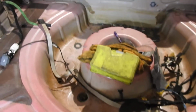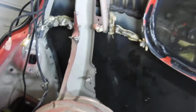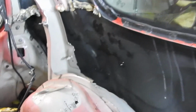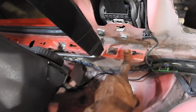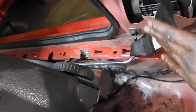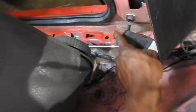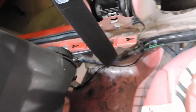And yeah, so we got the tub left to cut out. We'll cut this out. So I'll get some sheet metal, I'm gonna cut it out. Then we're gonna go up front. I gotta get a spot weld removing tool so I can start taking off the edges over here. For this, it just holds the, what do you call this, running board or strip or whatever. So we got some spot welds. I'm gonna go ahead and remove that. We can get rid of all the rubber and all that stuff.